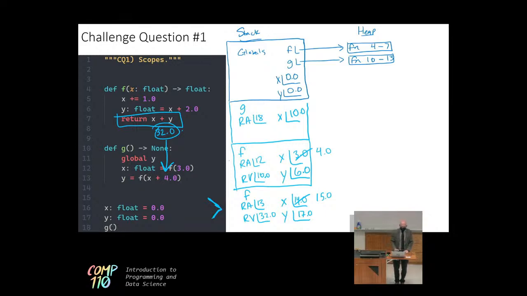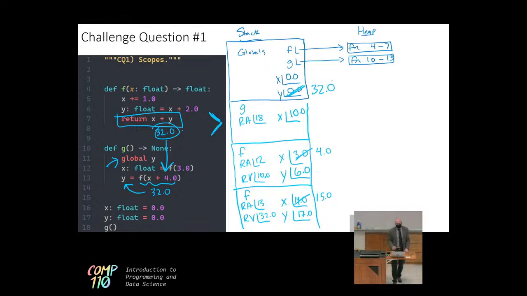evaluated to 32. And here's where we need to be careful. We're saying this function call resulted in a value of 32.0, and now we need to assign it to y. Well, remember, there is no y, so we're done with this frame for f, right? We've completed this frame. It's got a return value. Our current frame, we're back working on g, and there is no y in this frame, right? And that's because we declared y to be working with the global y, right? So when we assign to y, we're not going to assign to a y inside of g's frame. We're going to change the global value of y to be 32.0.